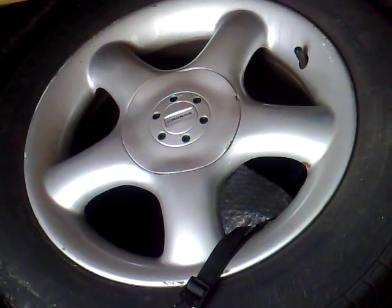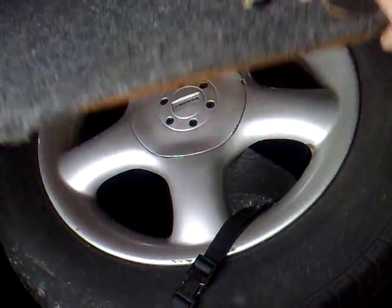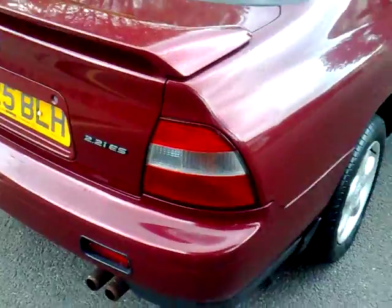Pop the boot open — as you can see, totally clear. As mentioned previously, with the seat down you've got a massive load-through area, and you can see the bottom of the powerful Honda speakers there too. You've also got a spare Honda wheel which is in fact an alloy, and not the thin emergency spares that tend to come with these vehicles.